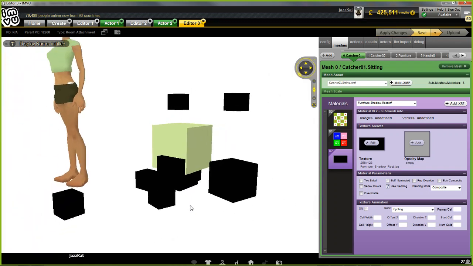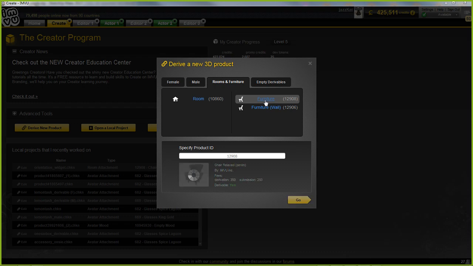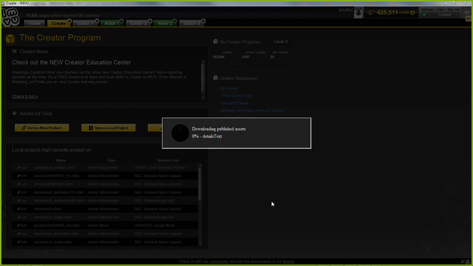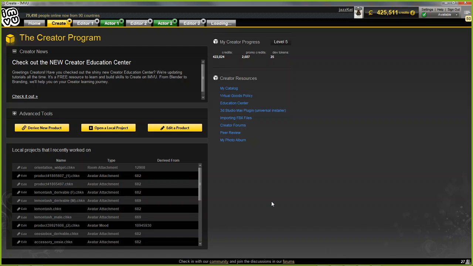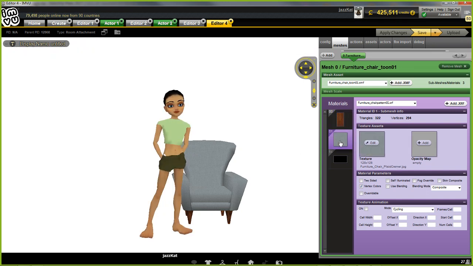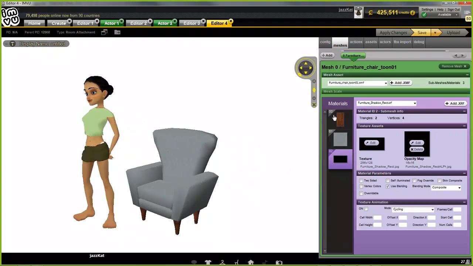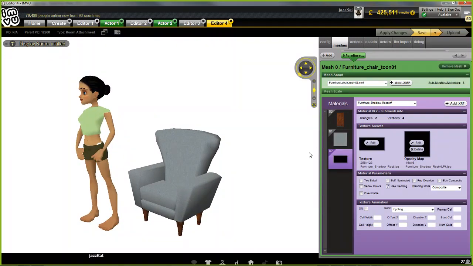IMVU really do need to fix that: when you import a mesh, you can't delete the original. The original furniture item has 3 materials. And if you want to get rid of them completely, you have to create 3 materials on your object, even if you only use 1.